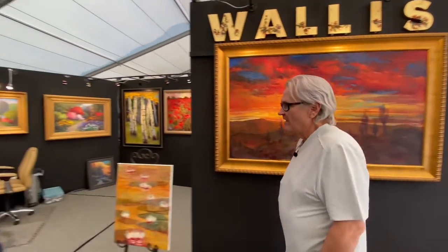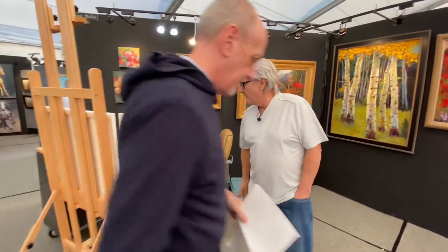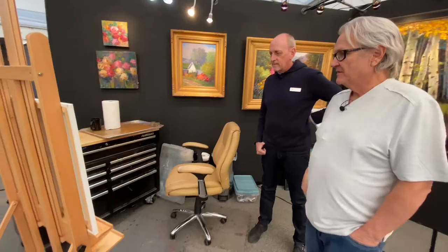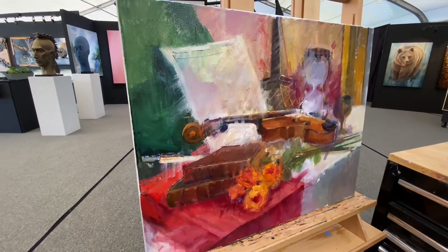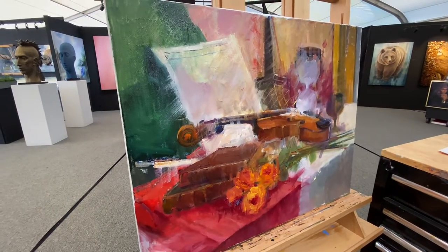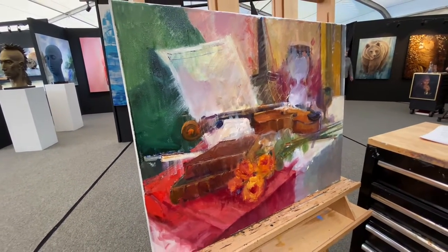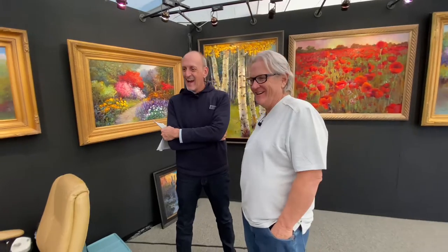Let's take a look at some of your other works. Are you going to be working during the expo? This will be my area right here. My palette will sit up there and I'll get it ready to paint tomorrow with the colors. This is where I put the ones I'm currently working on. This is a still life that I'm in the process with. On this particular one, I set the actual still life up and got it to this point. I do have a photo of it in case I need to refer back, but for the most part I'll finish it out of my head. And is that the Eiffel Tower I see in the background?